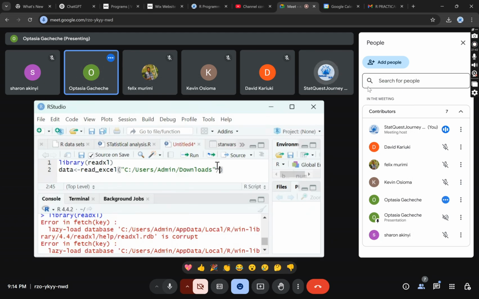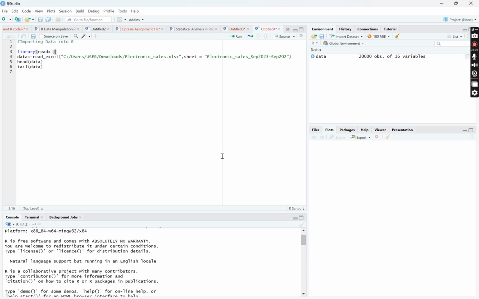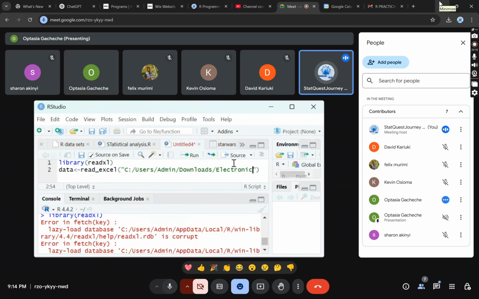Inside the quote, after downloads, add the slash and then write electronic with a capital E. Electronic underscore sales, sales with a small s.